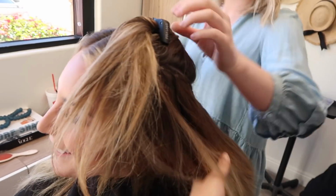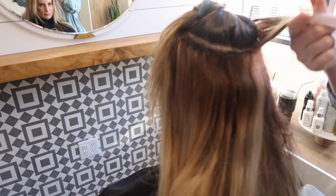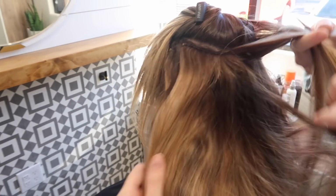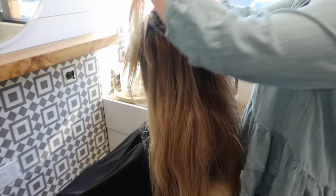So today we are doing the beautiful Kaya's hair. She wants to be blonde. Shocking, right? I've created a monster. And so we are taking out her previously put in hand-tied extensions. These are just darker. Beautiful color, but she just wants to be on the blonde side.